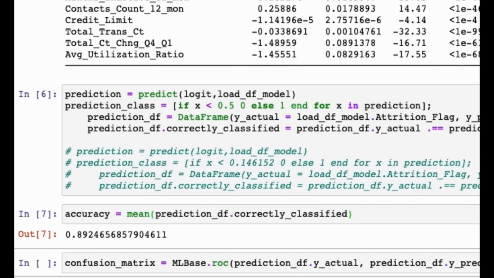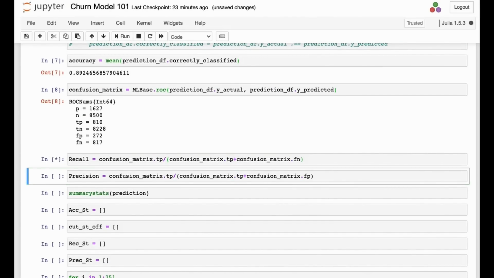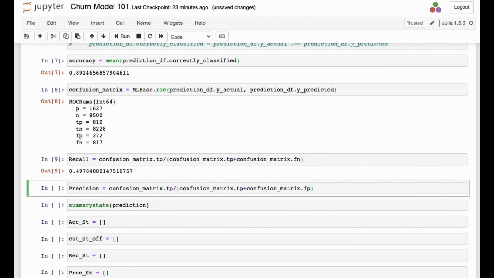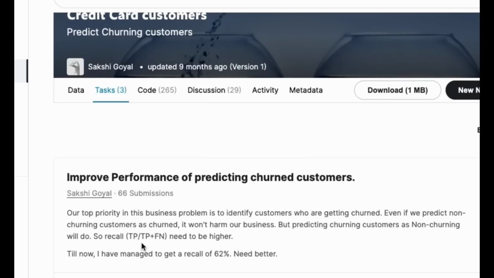So let's go a bit further and make a confusion matrix out of this, and also calculate the recall and precision. The major concern here is recall. Why recall? You need true positive over true positive plus false negative to be higher.